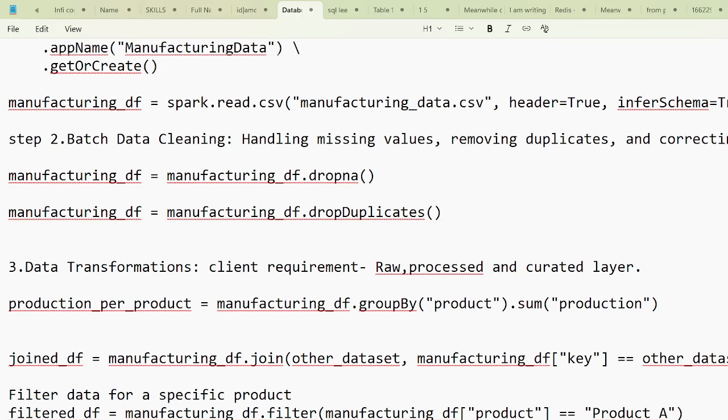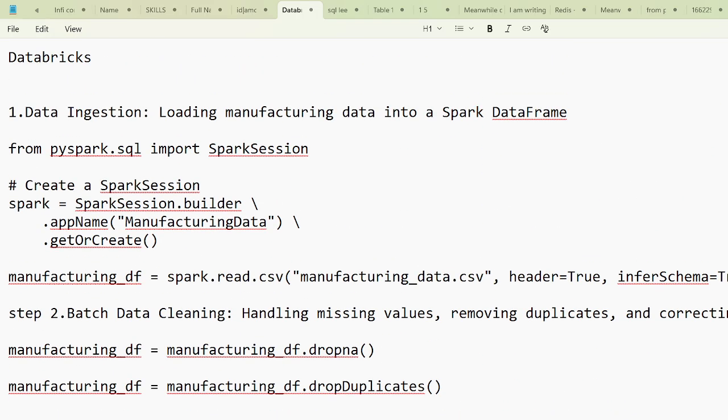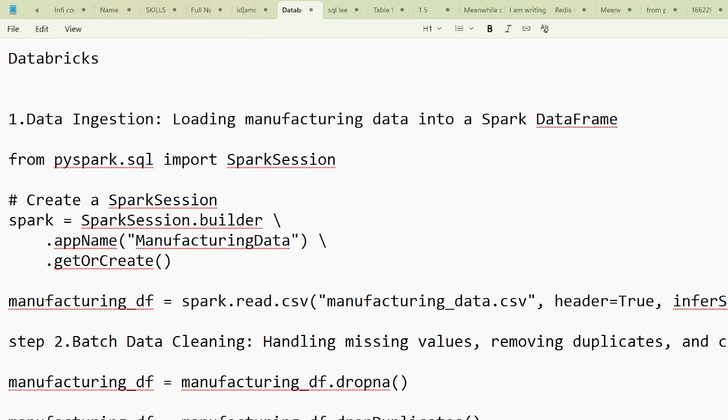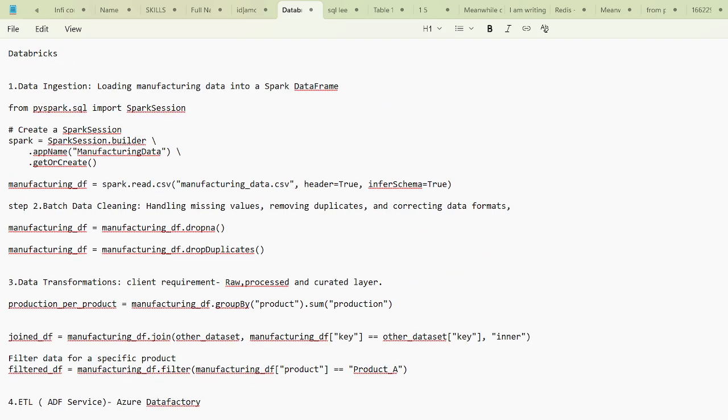Like this you can explain your project step by step, so it is easy for you and the interviewer to understand how you are dealing with the data, how you are performing the transformations, and how you are implementing the Medallion architecture. All of those you can cover in these simple steps.